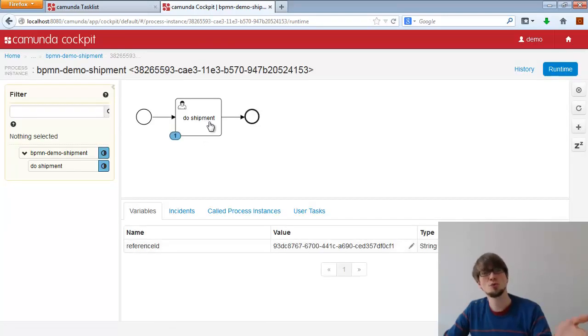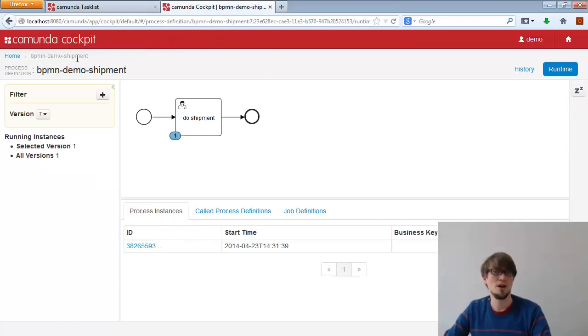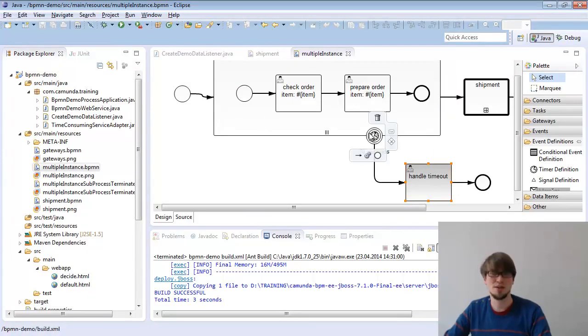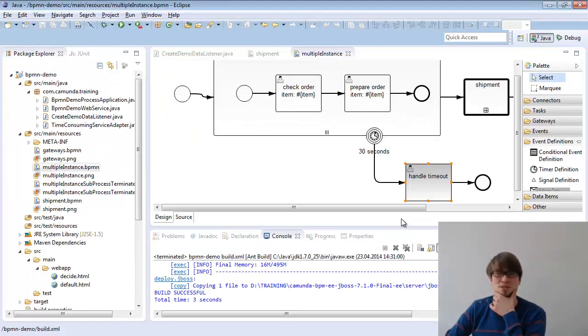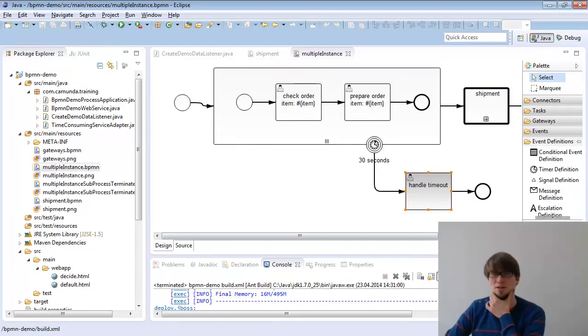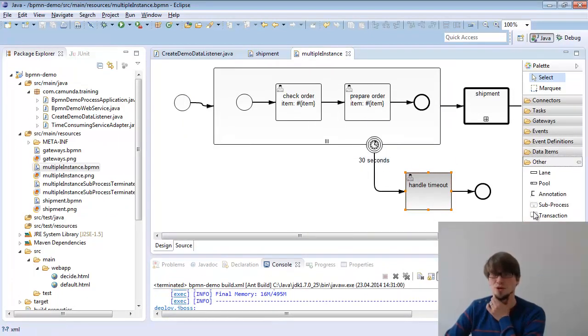And there I move to a completely different process instance. If you look at the variables, they are completely different. Just the one I handed over, the reference ID is set. Okay. Fine. That was that. Now we can check the timer. Actually, maybe the timer is not that important to check. I hope you believe that the timer is working.